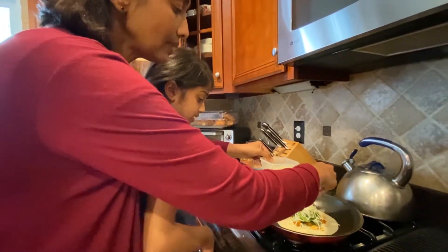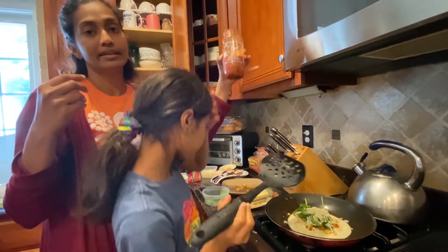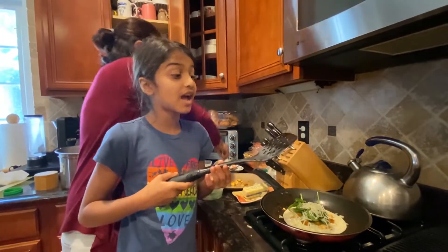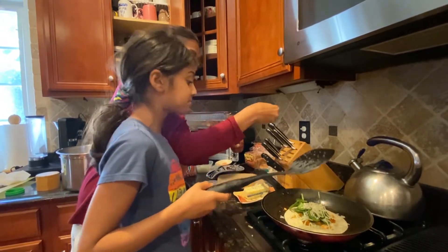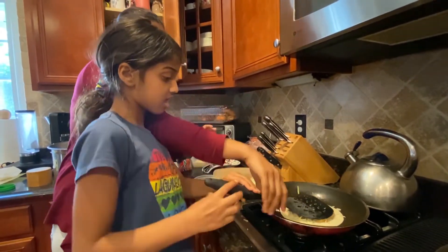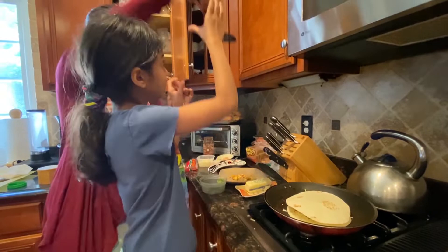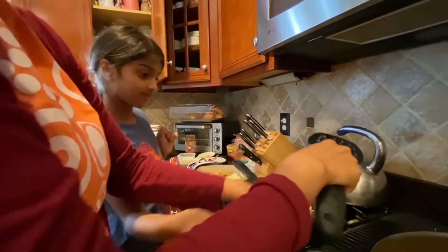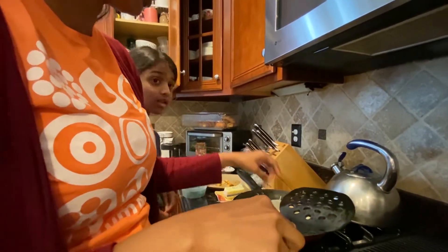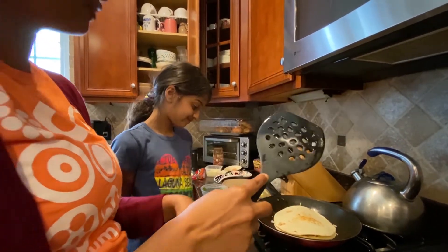We can flatten them down a little bit. I like to put what we call in the Yum Project some yumifiers — I use the chili garlic sauce. We're going to put the other tortilla on top and then flip it. It's hot, so be careful. The bottom has to cook, so we're waiting for the bottom tortilla to cook up a little bit. I had this on low. This recipe is really fast, just simple and fast — you can add any filling you want. I'm going to lift this up and have Rekha put some butter on there so when we flip it, it's ready.